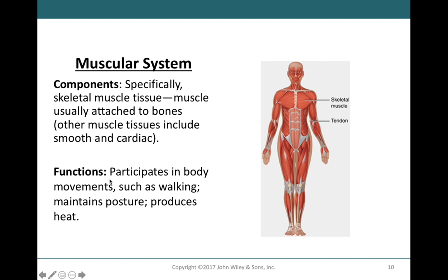So participating in different movements, such as picking up a cup to drink water, or perhaps riding a bike. These are all different movements that our skeletal muscles are going to be coordinating. Walking is going to be a great example of this because we need to coordinate the muscle movements of the muscles in the legs here in order to give us this fluid motion we know as walking.